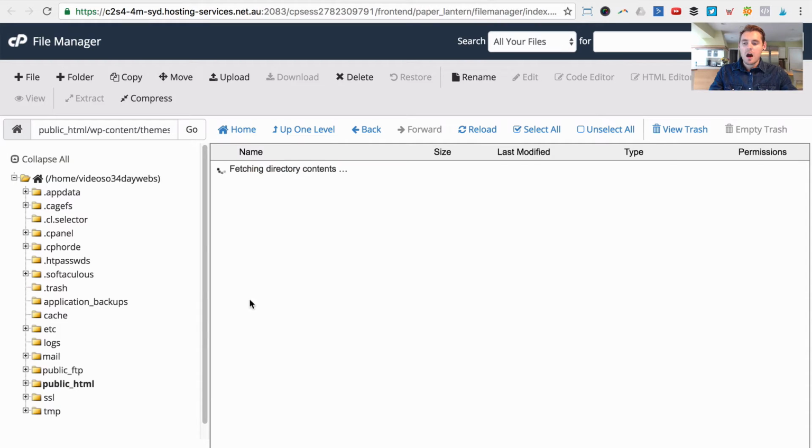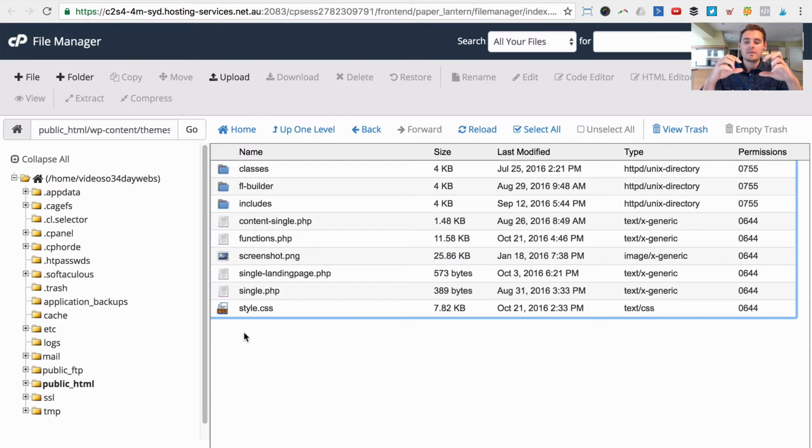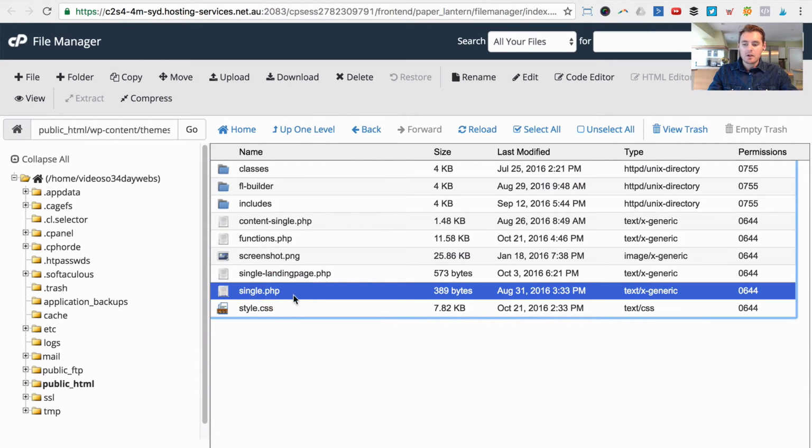So if we go into the child theme, we know that WordPress uses files within our child theme instead, or in priority, of the ones in our parent theme. And just to quickly run through that in case you don't understand what I mean by that, see how there's a single .php file in our child theme?